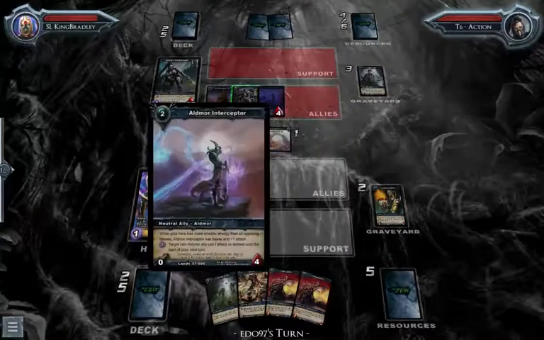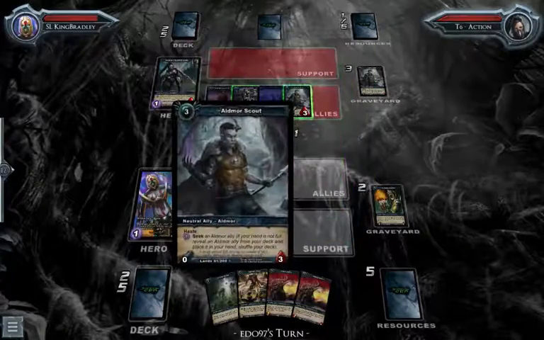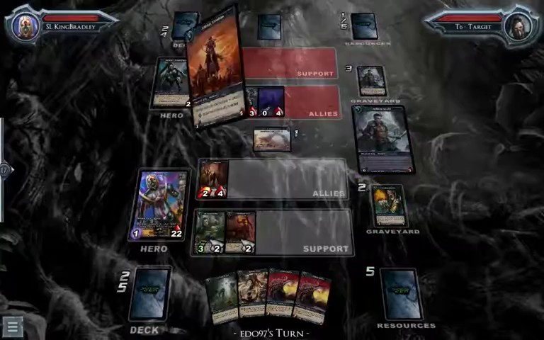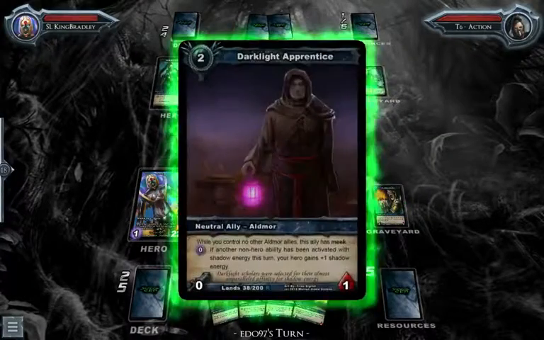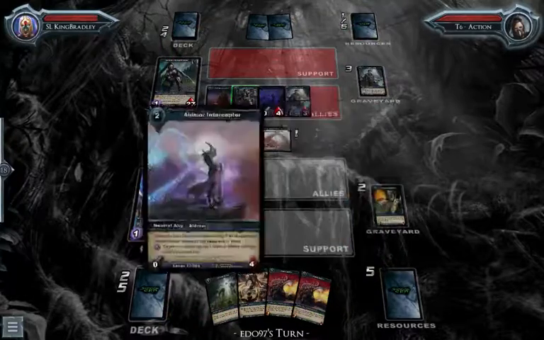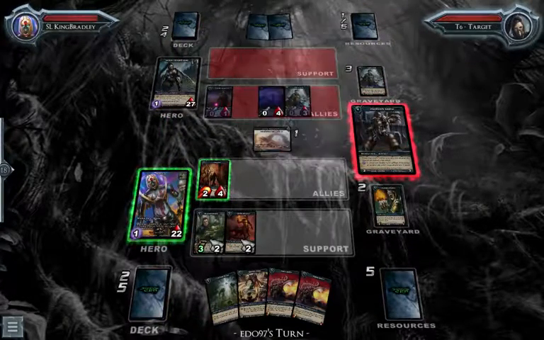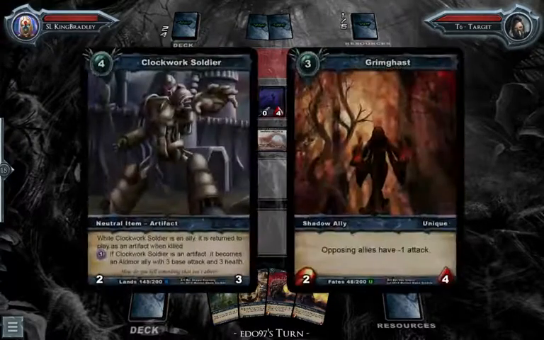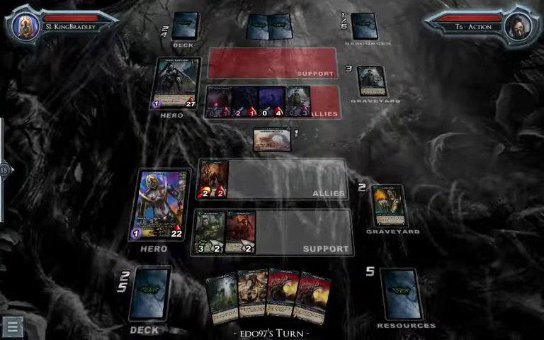So of course she has no more shadow energy than me. Another Almor Scout, which is, yeah, probably what she had in her hand, since she never got into an Almor Scout. So yeah, but she absolutely can't do anything here, besides probably attacking my Grimgast with the Clockwork Soldier, taking 2 damage.